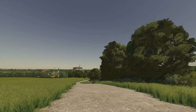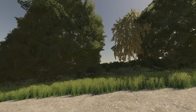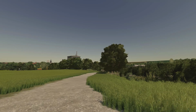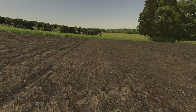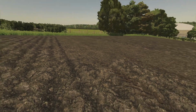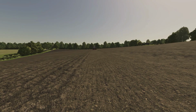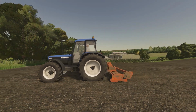So I've just come over the second bridge, the railway line. Our other 8340 is out there, power harrowing. Go past that hedge to get to this fence. So we've got our young lad on that, so we've just set the power harrow up a little bit better than it was, so we've just done a bit of a test strip here. So he's gone up on that run now. So the New Holland 8340 seems to be doing pretty well out here.